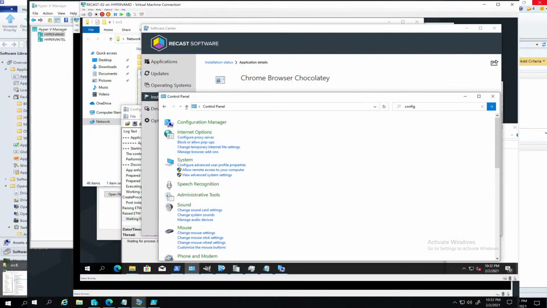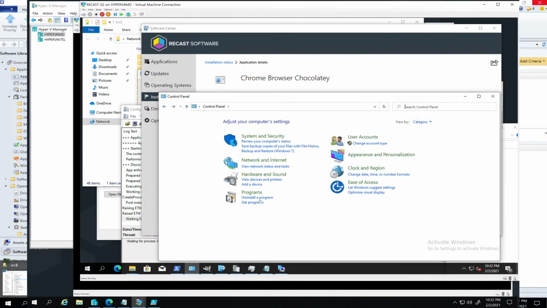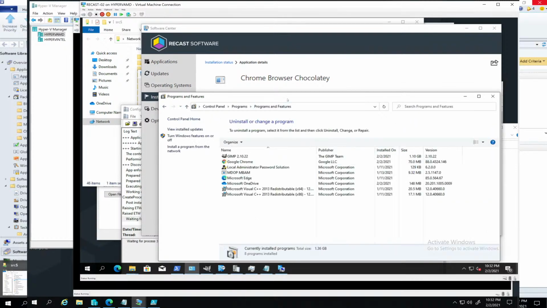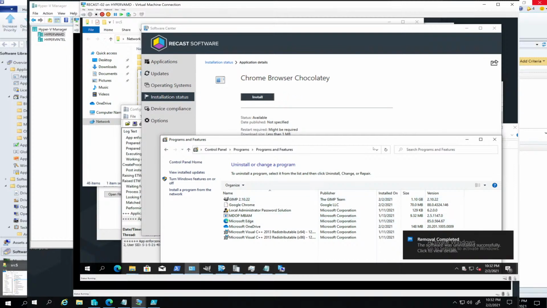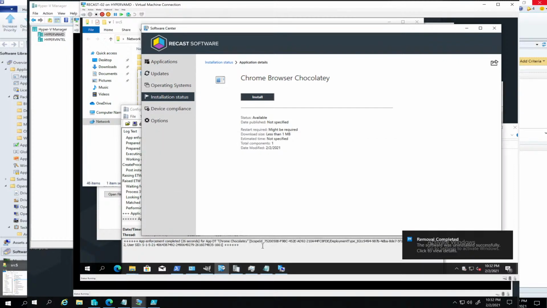And then let's go back to here. All right, so it did uninstall FileZilla just fine. And now we'll just wait for this to go ahead and get rid of that. I'm a huge fan of the Microsoft Edge personally. Oh, look at that. And now it is gone. So that is all working.